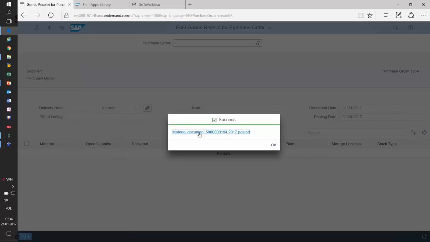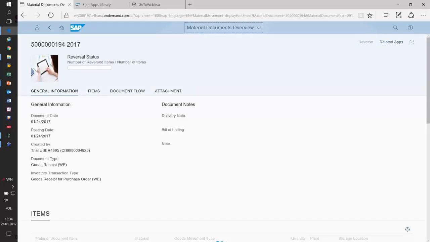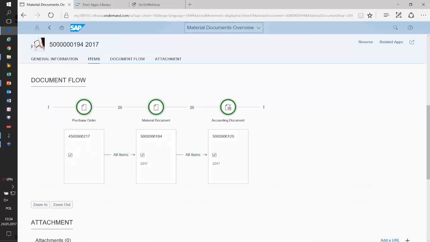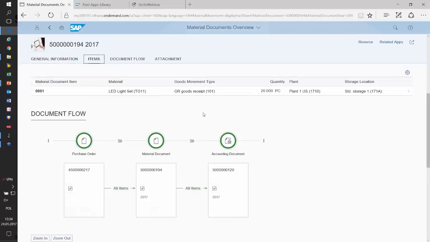And what's important, the material document was already created. I can see the material document as well, the material management document, and I can see the reference of the document. So there is a purchase order, the material document, and of course an accounting document was also created in the background. I can see the document and look for the line items and so on in the material document.